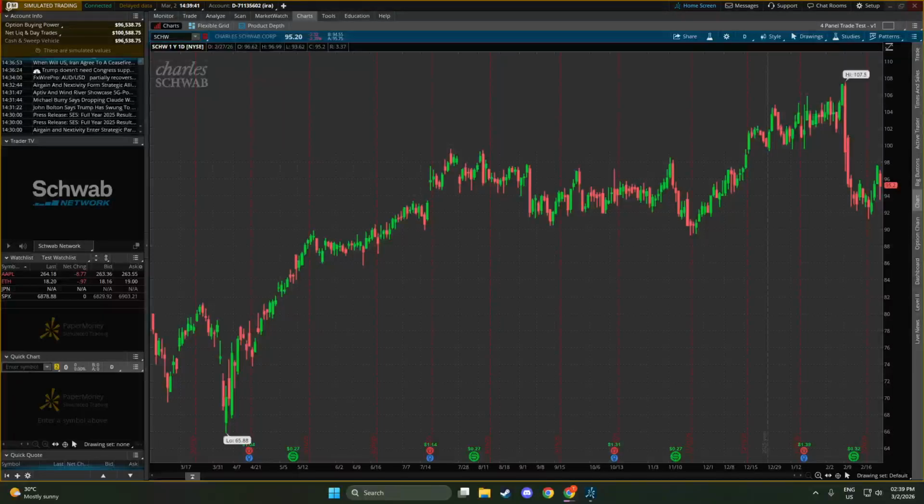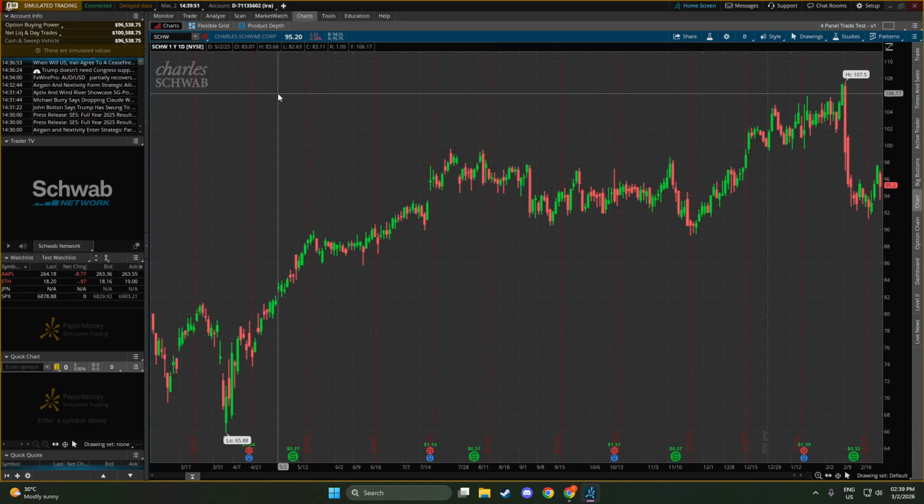In today's video, I'm going to teach you how to scan for stocks in Thinkorswim. First, make sure you're using the Thinkorswim desktop platform. Once it's open and you're on the main workspace, look toward the top of the platform and click the Scan tab. This is your command center for searching the market based on the criteria you care about.